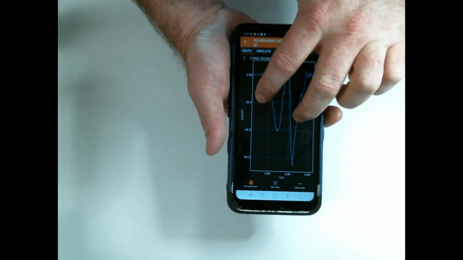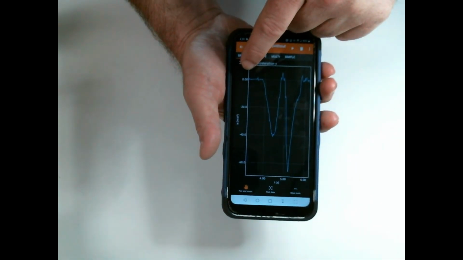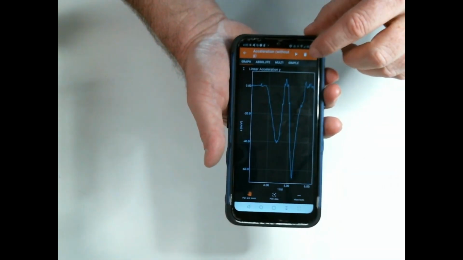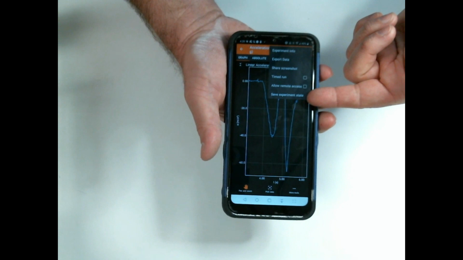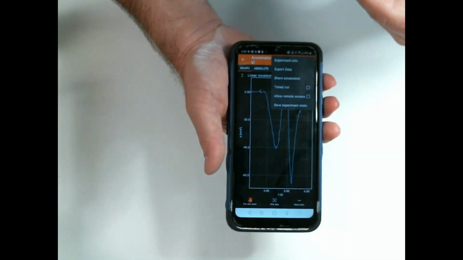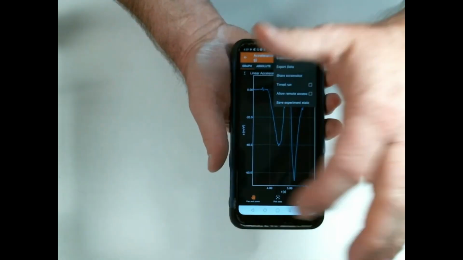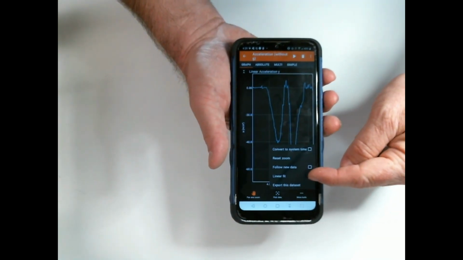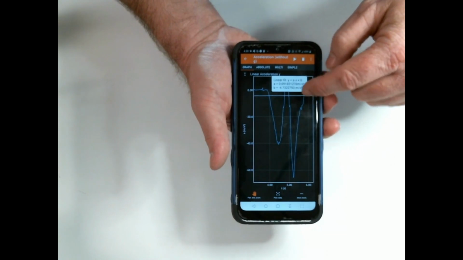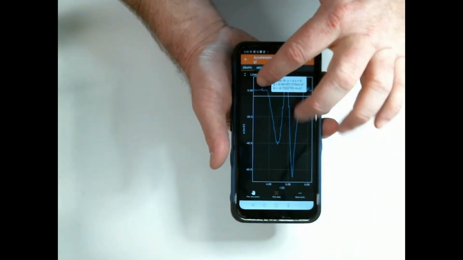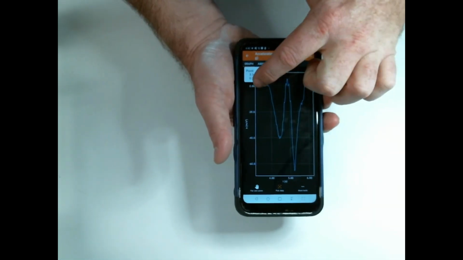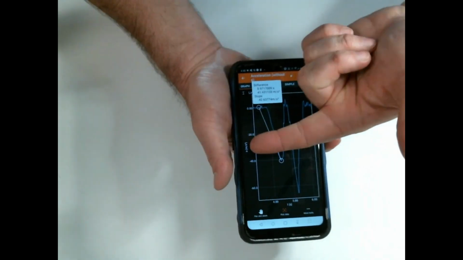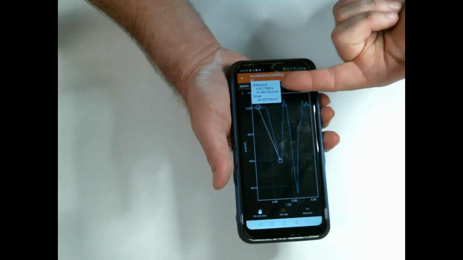You zoom in a bit, make sure you keep a little bit that shows that it was zero otherwise, and print this just to be on the safe side. You can save your experimental state in this case and come back to it later. We already did that. If you'd like to see how far you did go, go to more tools. You can look for the linear fit, and it will put a line up here, and then you pick your data and you touch right here at the point and you draw a line to the highest point. It'll tell you. Because it's acceleration versus time, we're looking at the maximum difference.